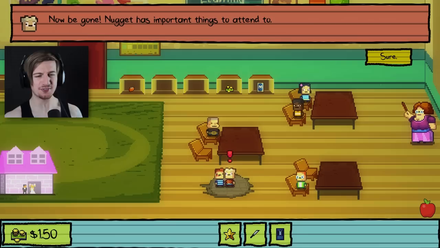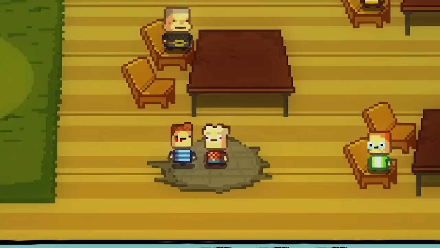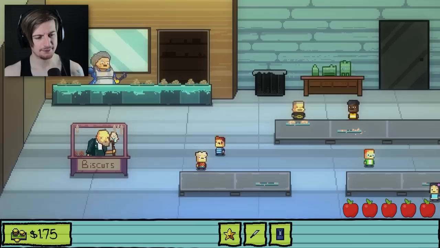Wait, we didn't get any Nugget from Nugget. Is there any way I can get that? Or have I seriously got to do this whole day again? Let me try and talk to Nugget about this. Okay, he's still doing the same dialogue line. And I can't stab Bugs.